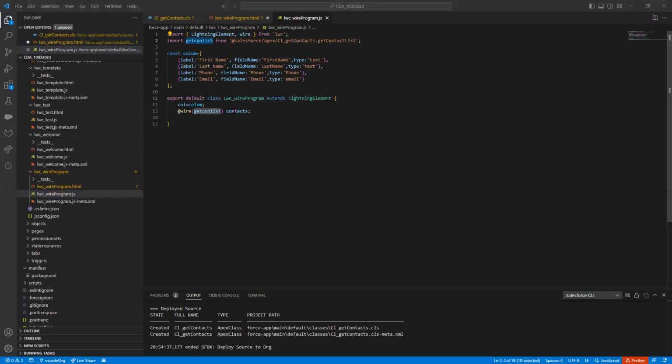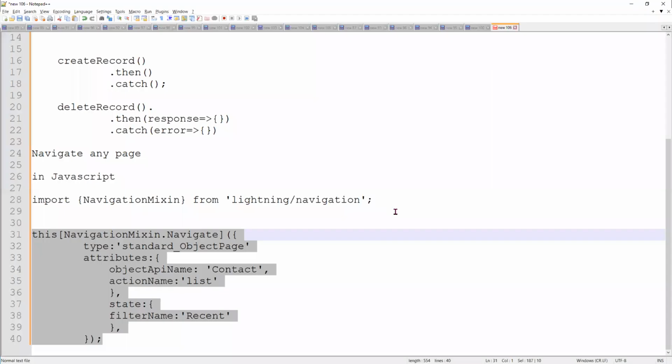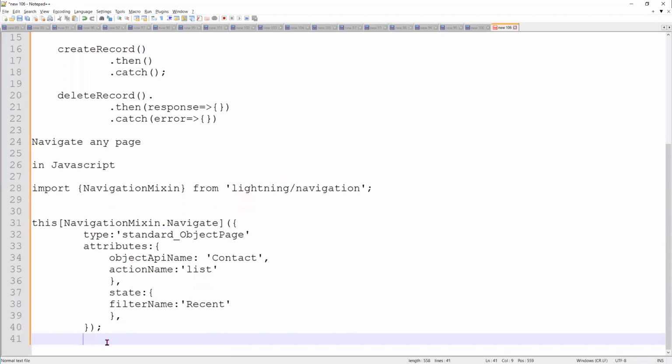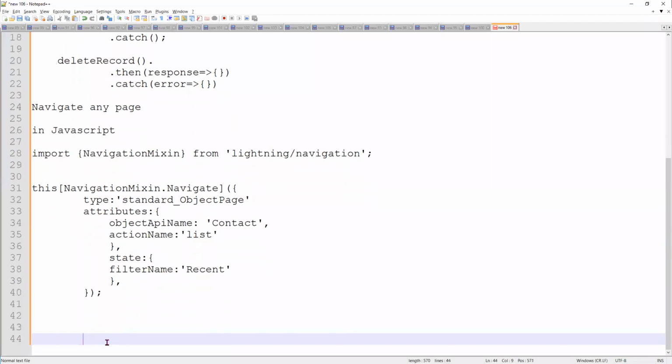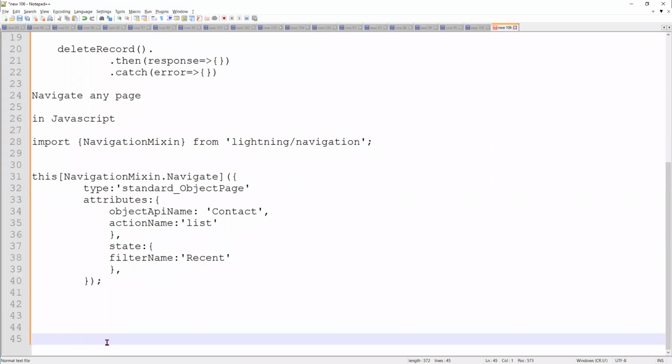Now here, contacts has two things. @wire always has two outputs. One is data, another one is error.